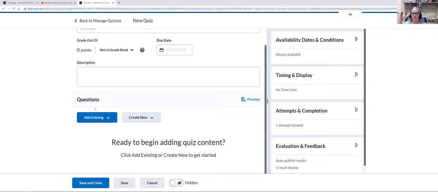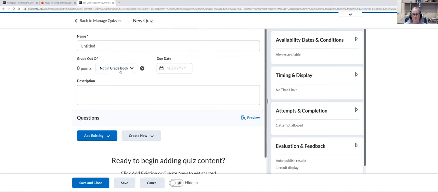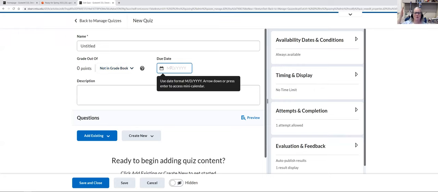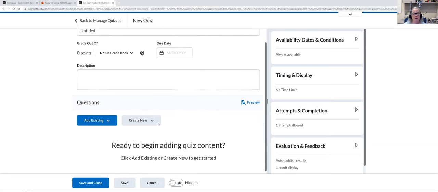So it's really just giving you that chance to start thinking about it from the perspective of matching the other assessment tools. This is where you tie it to your grade book instead of having to go to the assessment tab. You can change your dates right here instead of having to go to the restrictions tab. Instead of having a million tabs for every tiny little thing, most of the things that you use the most often are right here on the main landing page.